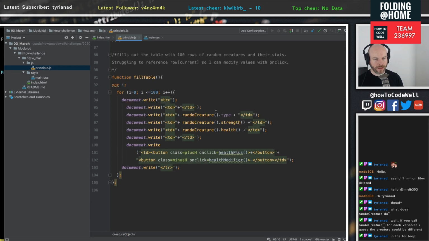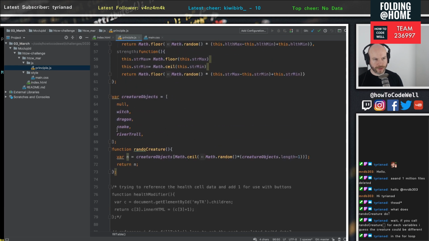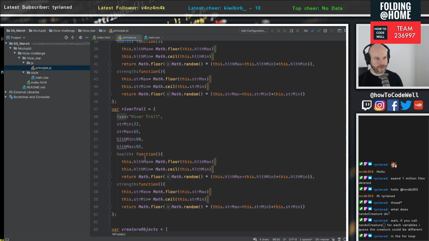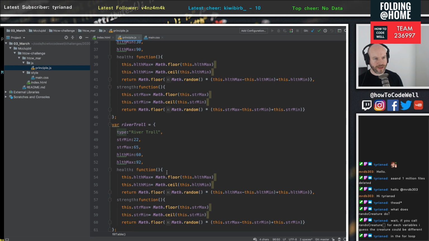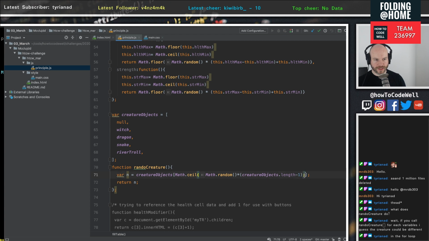So that would be n dot type. Where's the type live? Oh yeah, and so n would be, so that would return create. Oh, I see. Yes, because that's the array. Here we go. This would be a random index of this.